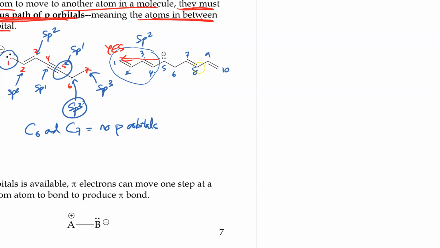But now, how about on the right side? Is it possible that electron can also be transferred from carbon 5 to carbon 10 in here? And the answer would be no. The reason why is, again, at this carbon 6, its hybridization is sp3. So this breaks that p path right there. So we do not have a continuous p path. And this is why the electron from carbon 5 cannot be transferred to carbon 10.